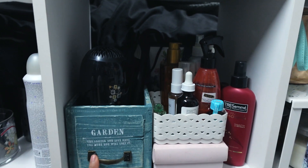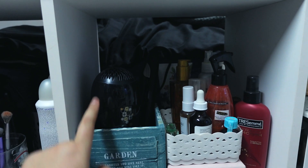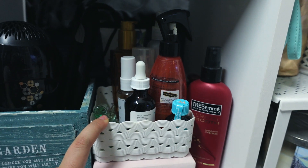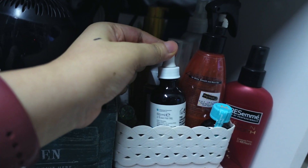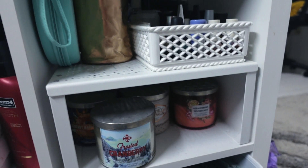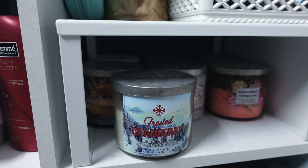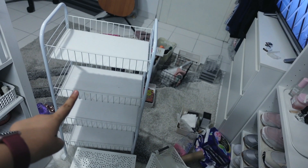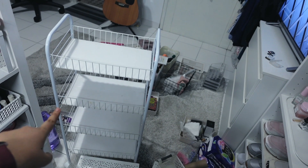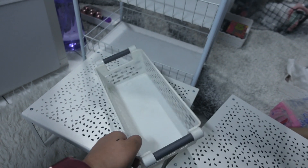In the bottom row I have jeans, pants, extra bed sheets, and extra towels. In the last section I have face brushes, eye brushes, hair brushes, face spray, and daily body items. I also moved my hair tools here — hair dryer and straightener, hair care products, wave spray, The Ordinary Multi-Peptide Serum, Moroccan argan oil, heat protectant spray, nail polishes, nail products, and two makeup bags from Sephora. Down here I have all my Bath and Body Works candles. And I finally emptied out the cart — so happy about that!